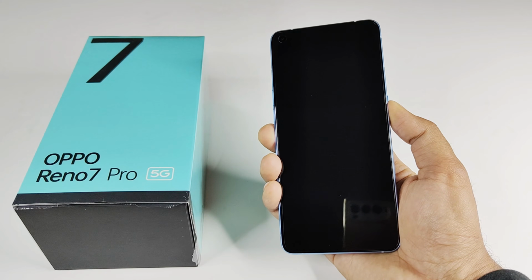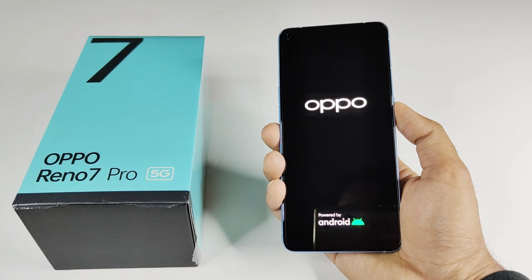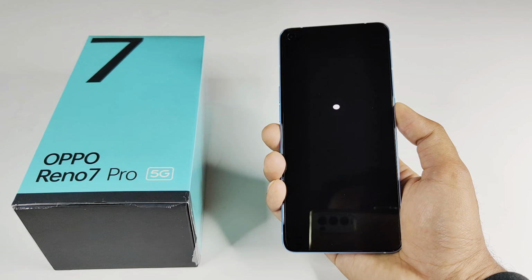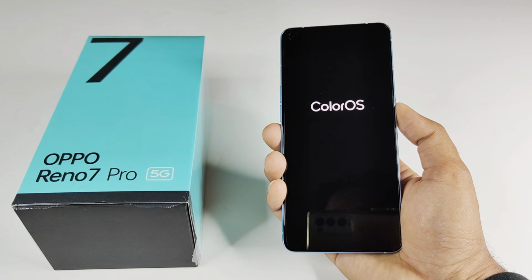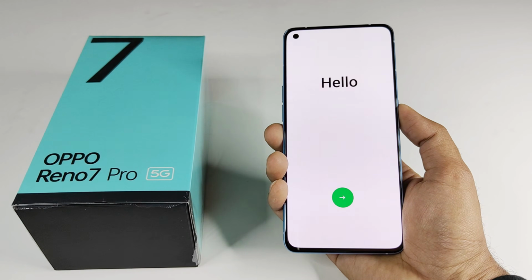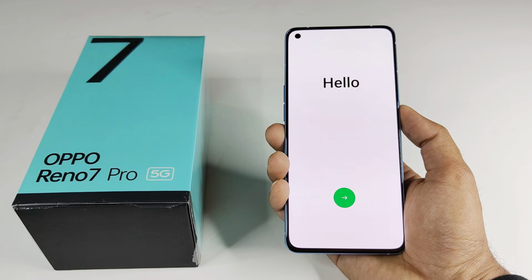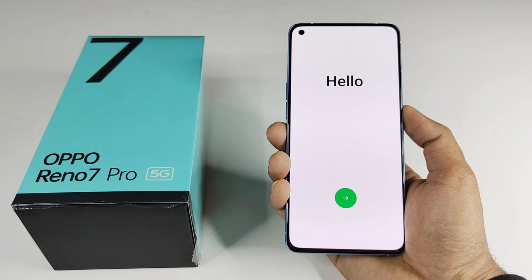let me tell you about few of the hardware specs of the device. That it comes with MediaTek Dimensity 1200 Max processor, 12GB RAM, 256GB storage. We got 4500 mAh battery with 65 watt fast charging. We got a 32 megapixel front facing camera, 50 megapixel rear camera, 8 megapixel ultra wide angle lens, 2 megapixel macro lens, and the device runs on Android 11 with Color OS 12. So here I'm just going to do the quick setup, and after that we will have a detailed look on our device.